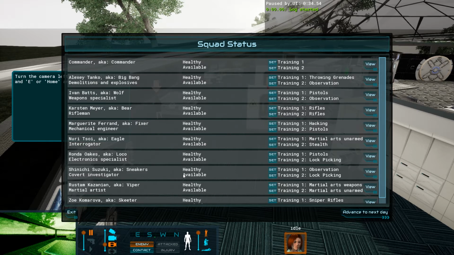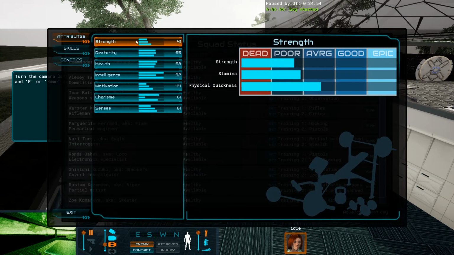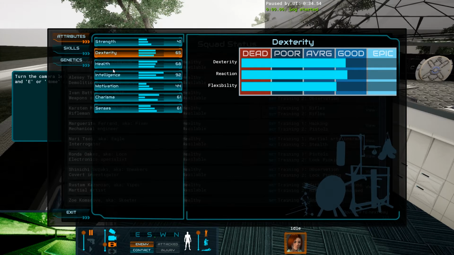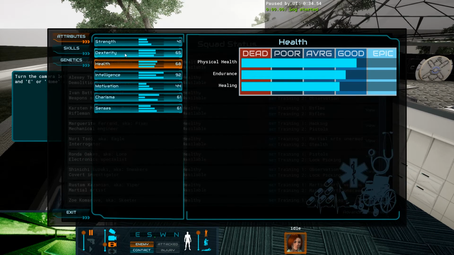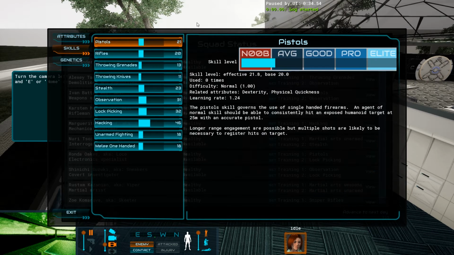The other reason it would say unavailable is early in the game, when you still don't have access to the entire party. Members of the party that are not yet available will be listed here, along with the reason for that. And if you want some extra information, you can click on View and actually look at the character in more detail. So this is Marguerite, and the specialty there is obviously based around intelligence, but you can see the different attributes. Also, you can look through all the skills that they have.